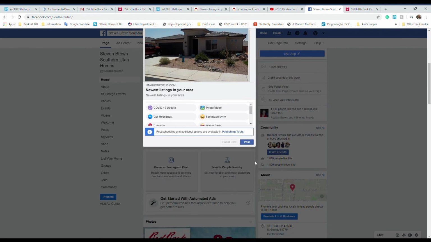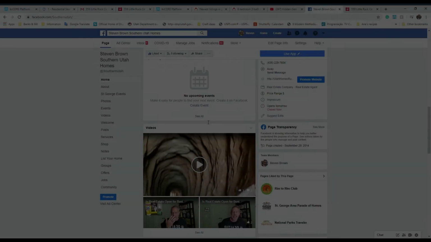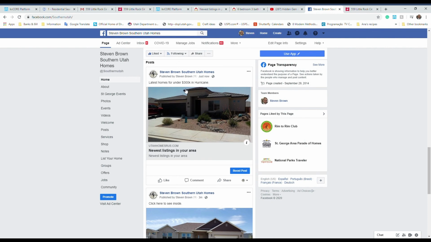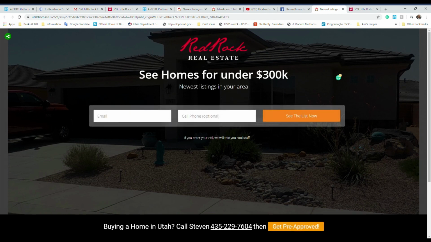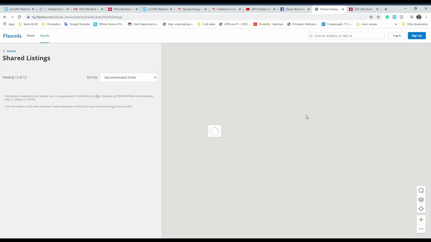Simple. Post. Here it is. Latest homes for under 300,000. You click on it. See the homes for under 300,000. Enter my address, my phone number. See the list now.